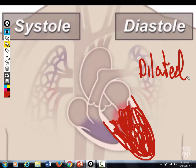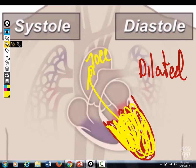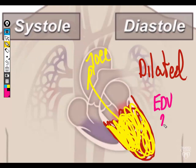Now, if you got less heart muscle to work with, because one of your CNA buddies didn't show up, right? You have to work harder. Do you have to do the same amount of work? Yes. Is it harder to do that work? Yes. So in a person whose left ventricle is dilated, stretched out, do they still have to pump out 70 cc's? Their stroke volume has to be 70 cc's. But the amount of blood that they start out with, is it more or less? It's more. So a person with dilated cardiomyopathy, watch it, their end diastolic volume is like 210 cc's.